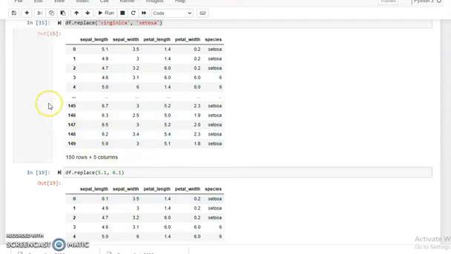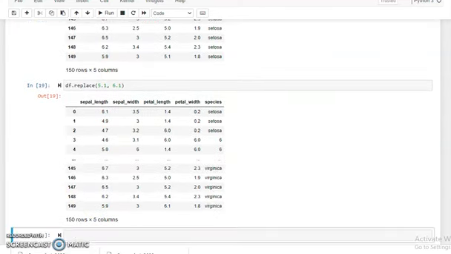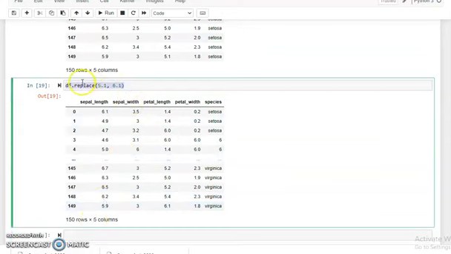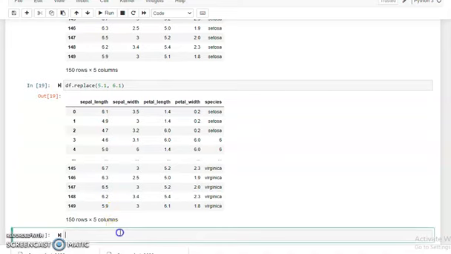So with the help of the replace function, we can change numerical values as well as string type values. If we want to change the column values, or more than one value in a column, for this we use a list. First we copy this and paste here, and then we use a list with square brackets. Suppose we need to change the sepal width values 3.3, 3.2, 3.1 and so on.